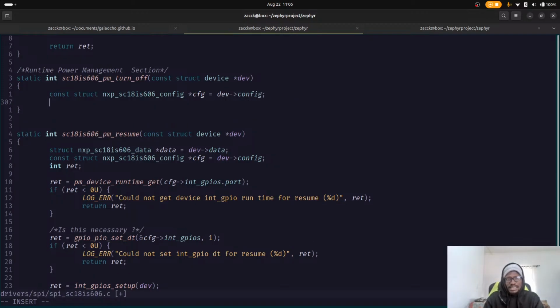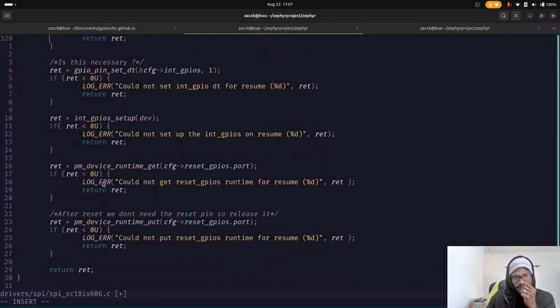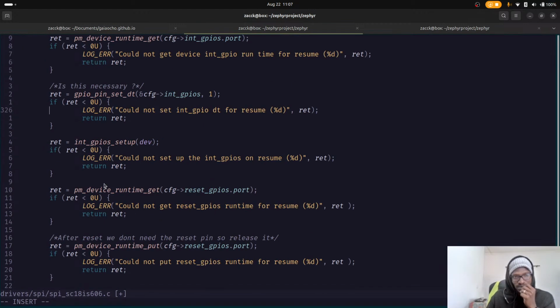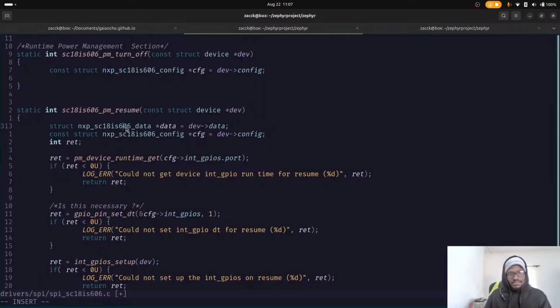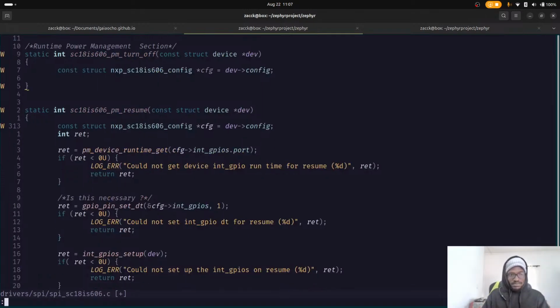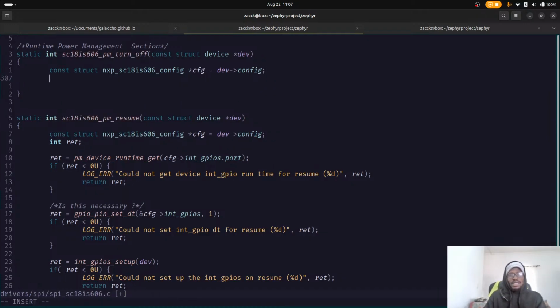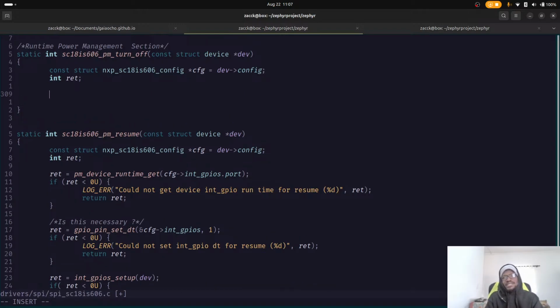And then after we take the config, I don't know if we need the data, but I'll come back to that later. Did we use data in here? No, we never used the data in here. So if we never use the data, it's fine. And then let's do an int ret.